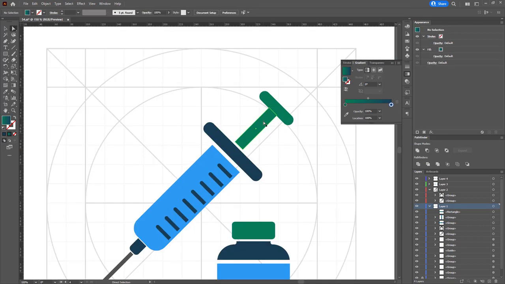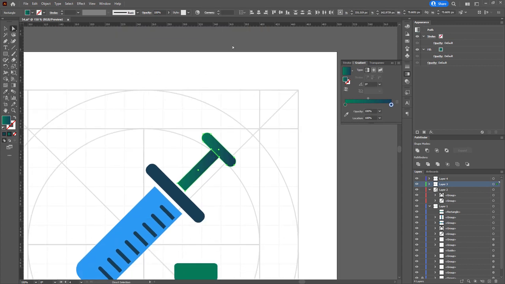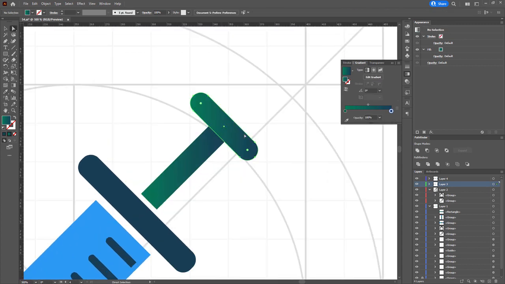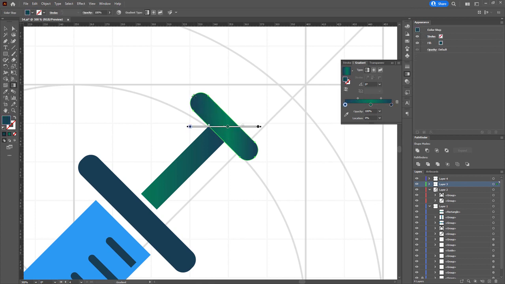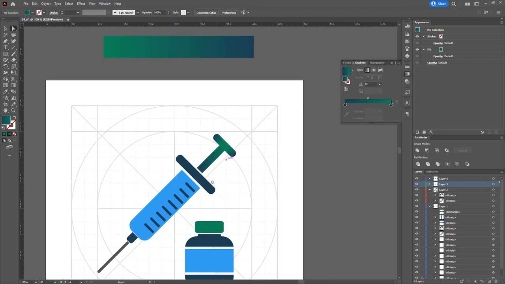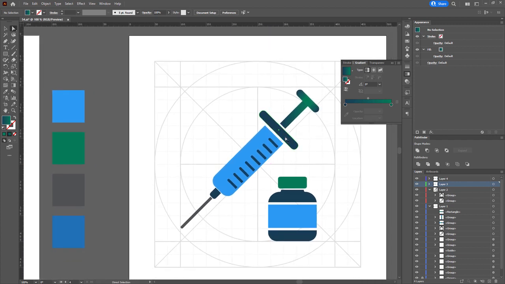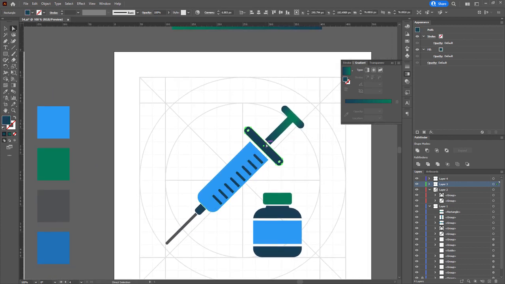So once we are happy with all the gradient colors that we'd like to add inside our design, we'll select the design elements, and using the color picker tool, we'll start adding the colors inside the design. And then, by selecting the individual design elements, we can make different settings of the gradients by editing the gradient inside our design.